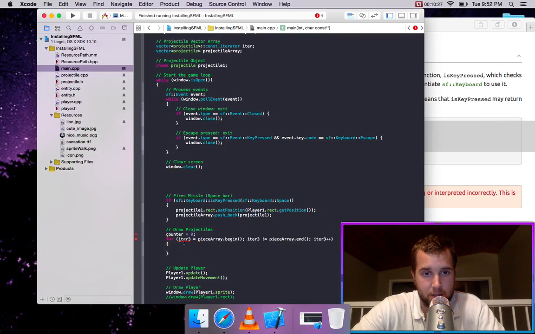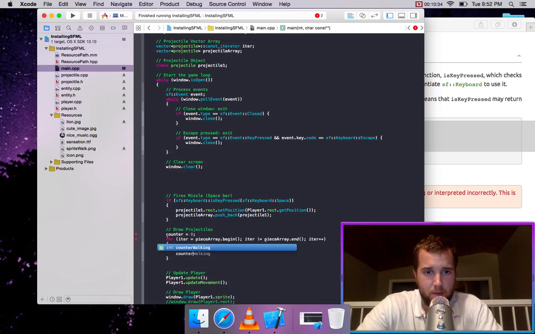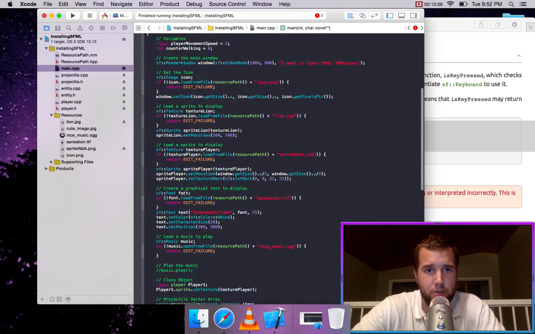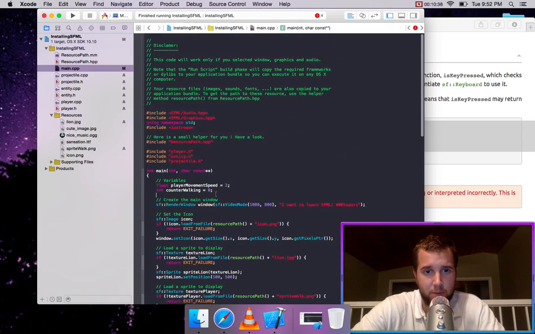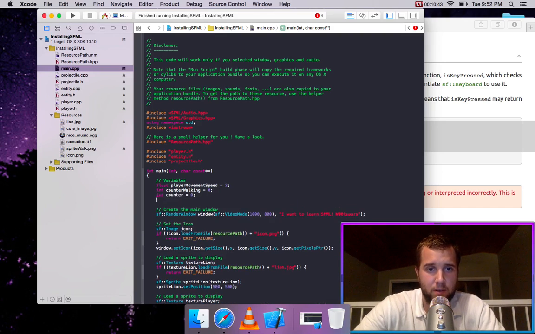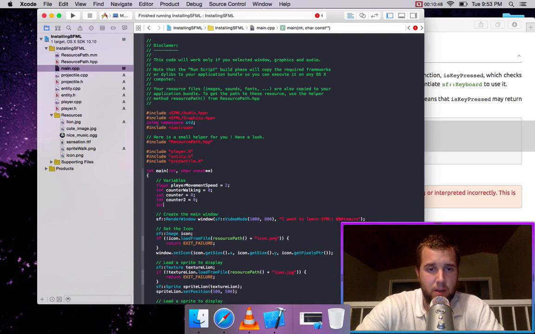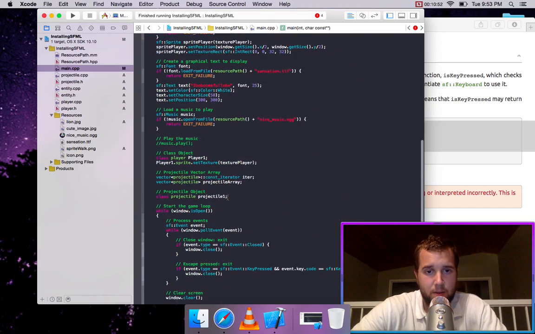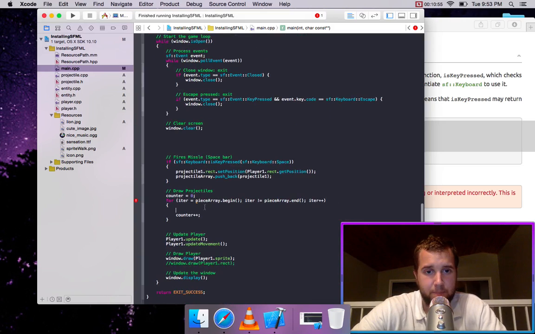So I'll explain this in just a second. So we need to actually declare some counters as variables. So we'll create counter and counter 2 and counter 3. And projectile array.